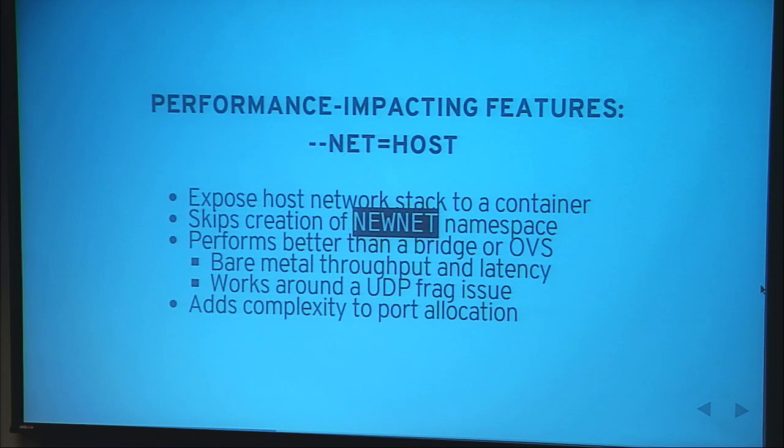That's a storage story. On to networks, my favorite thing. The major development for me was the addition of --net=host, which exposes the host's networking stack directly into the container. What it does is it skips the new net namespace creation step. And so you see all the NICs that are in your system, which is awesome for performance, because the bridge does have plenty of performance overhead, and I have plenty of data to back that. And anyone who's ever used a virtual machine on VMware or RHEL knows that there's an overhead with the bridge network versus bare metal. So our job was to quantify that, and we did.